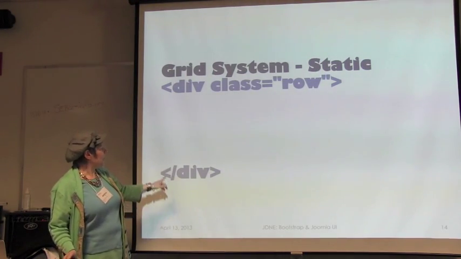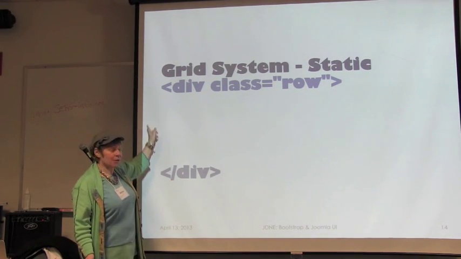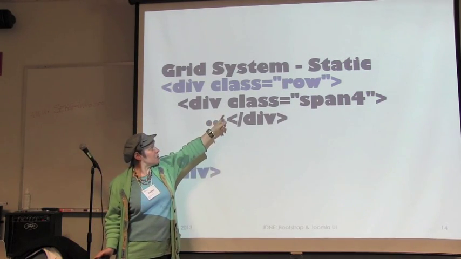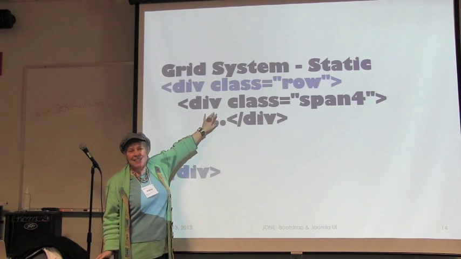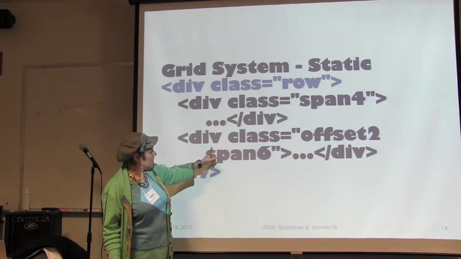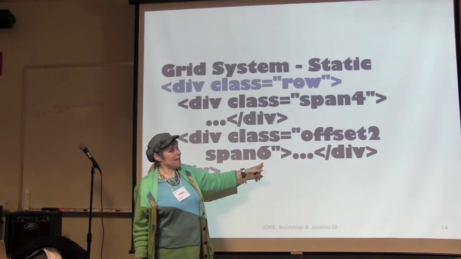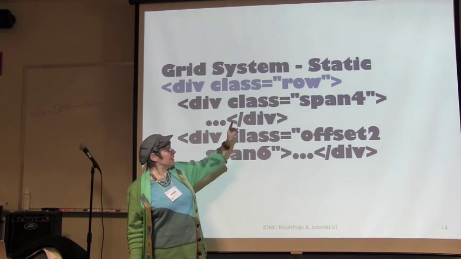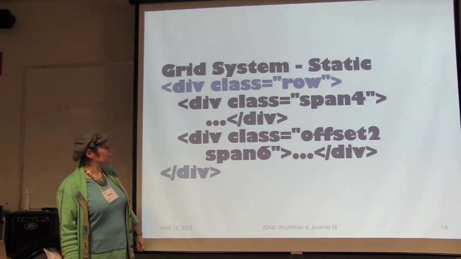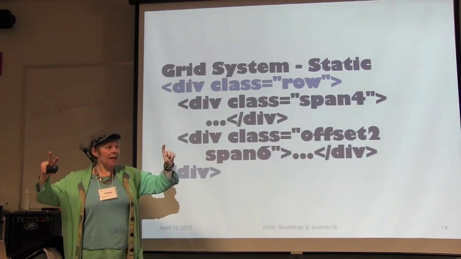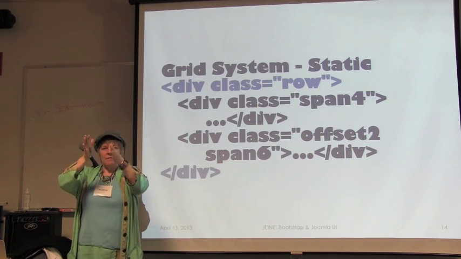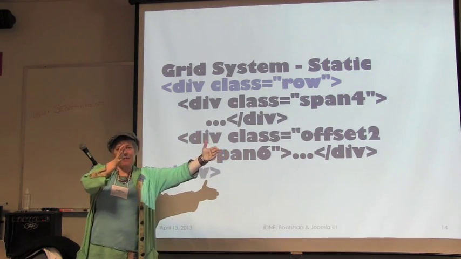So this is what it looks like. You have your wrapper here that has the class row. Then you have, let's say, here's your div with your span 4, and whatever your content is. Here's my little ellipse, put it right in there. And then here's your offset 2 and span 6. So if you count those all up, that equals 12, because 4 plus 2 is 6, plus 6 is your 12 right there. So what this will do, in this one row that you've got here, is go for a third of it, and then it'll have a little space, and then it has the second half of it coming.